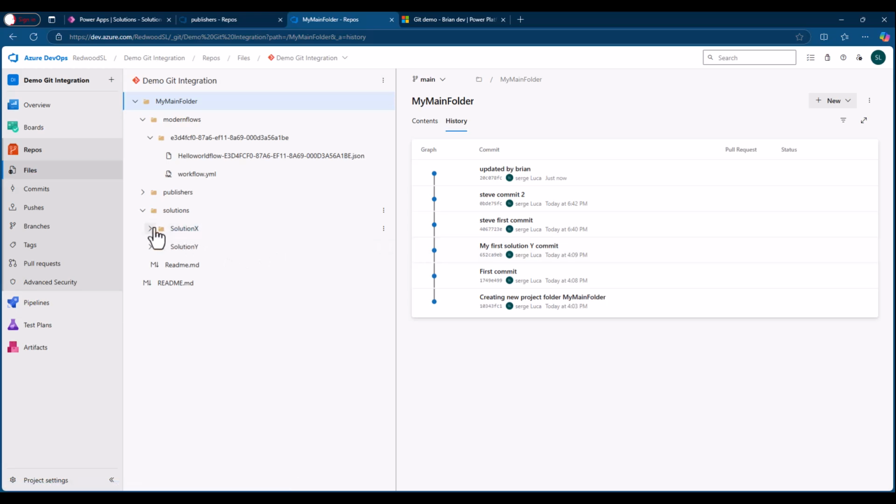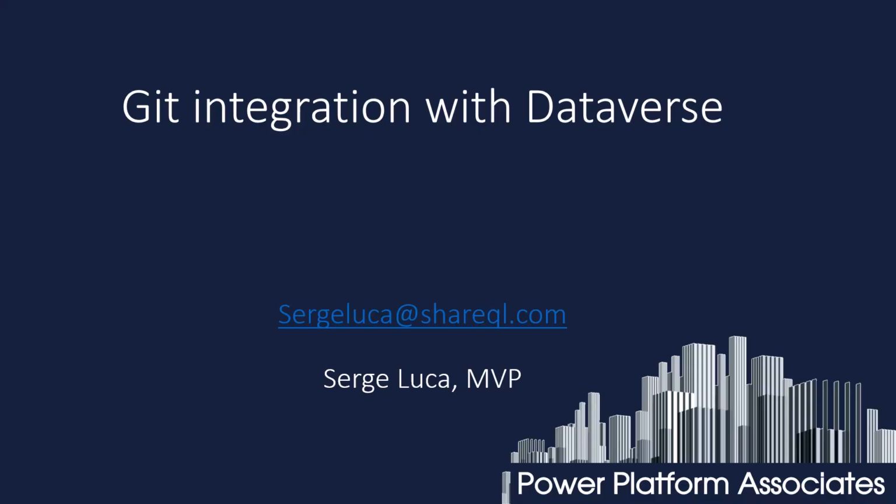Now we have nice tools as citizen developers for creating and working together on the same project, but in dedicated environments, right? So Git is also a nice way to back up your project. As you know, by default, environments are automatically backed up by Microsoft, and since they are managed environments, they are kept for 28 days. Azure DevOps also provides 28 days of backups, so it's nothing better than what Microsoft provides at the environment level. So I hope that you enjoyed this video. Thank you very much.